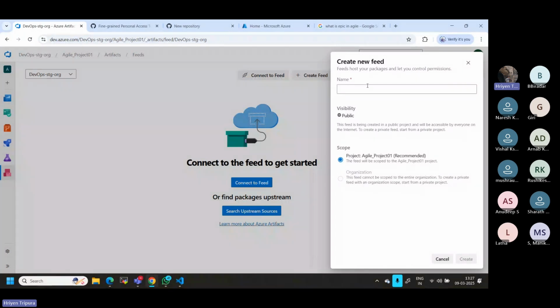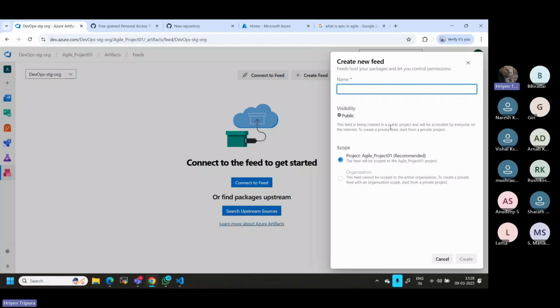If your project is public, then you have to make this also public by default. This is why it is coming by default public now, because our project is public now.